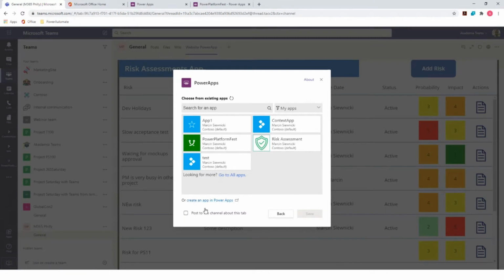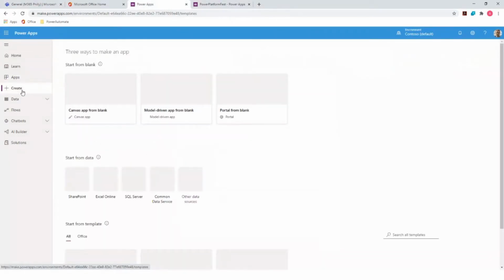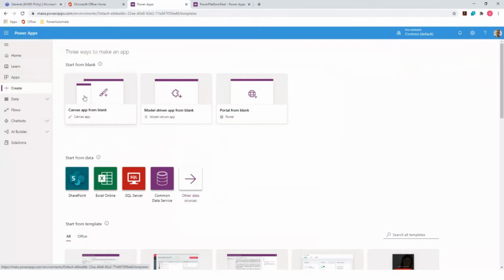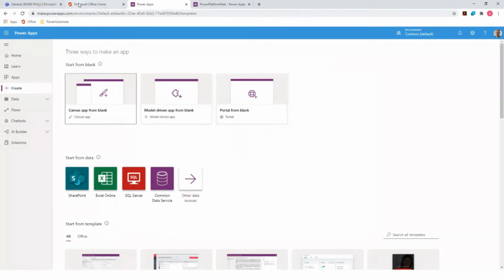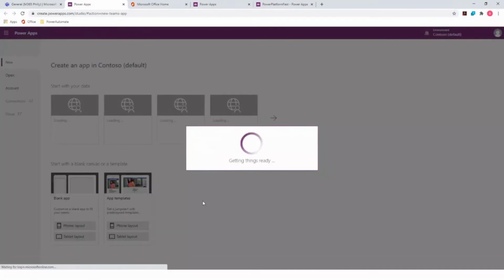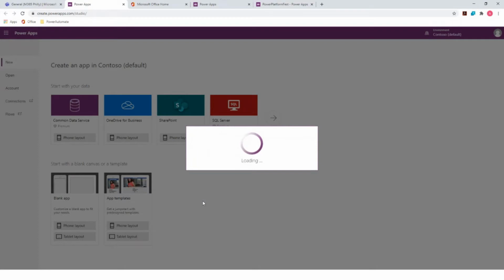And if I start from creating an app in PowerApps, because if we go to PowerApps and click create and click Canvas apps from blank, I can choose phone layout or tablet layout and put some name, and then I can configure parameters with height, etc. But if I go to my Teams and click this one, create an app in PowerApps, it will start the designer for PowerApps with predefined settings.